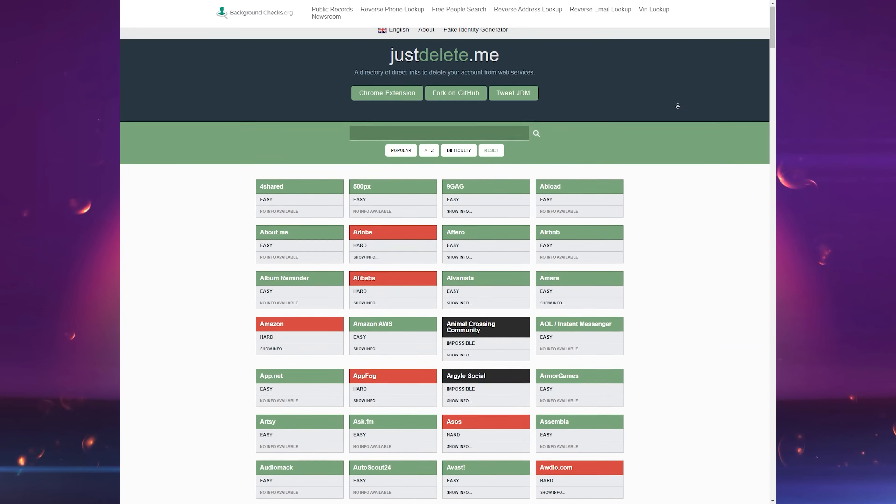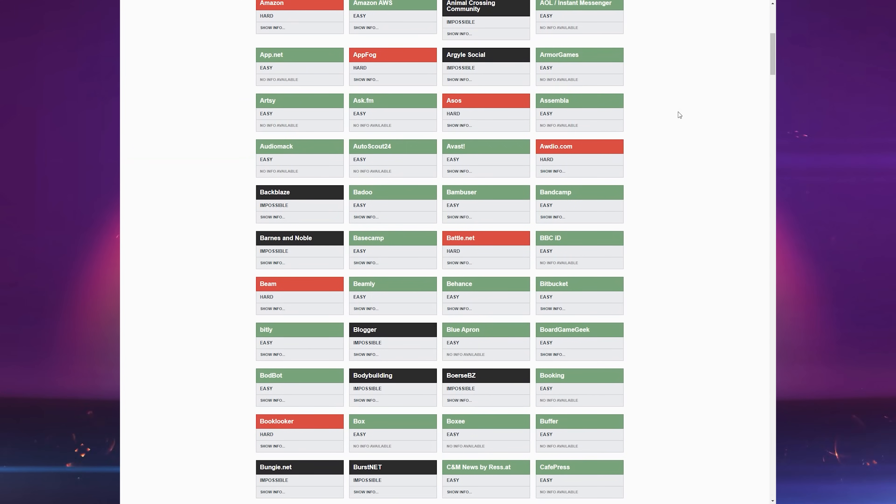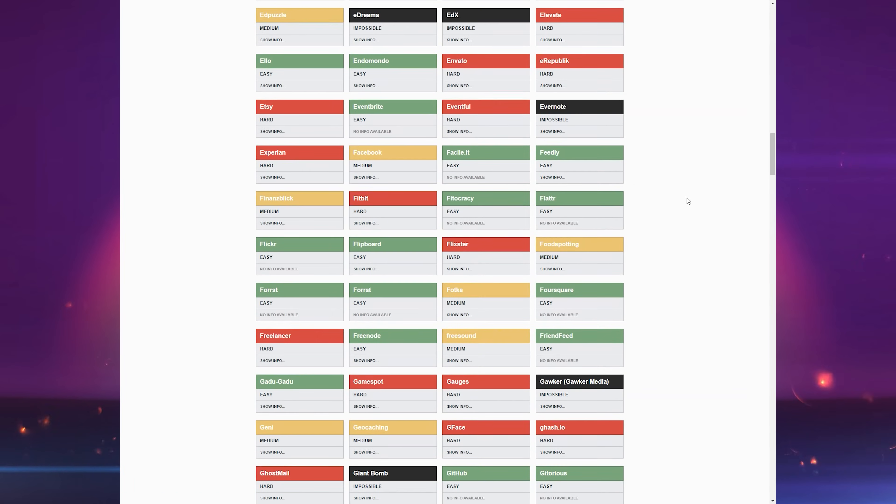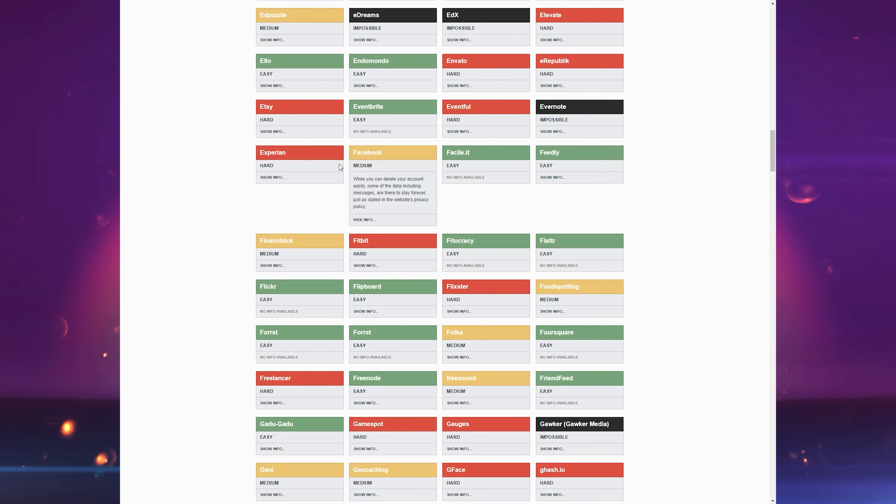Because of this, I often help family delete old accounts so all her old accounts don't exist anymore. A vulnerable social media account can become an attack vector for anybody who you have friended through that account. There's a great website called justdelete.me — though I don't think it's been updated in a long time — but they have a well-rounded resource to figure out how to delete your old accounts. You can read through each website's deletion policy and find really quick information via this site. Some of these websites make you email somebody and ask to delete your account because they just don't want you to ever delete your accounts.